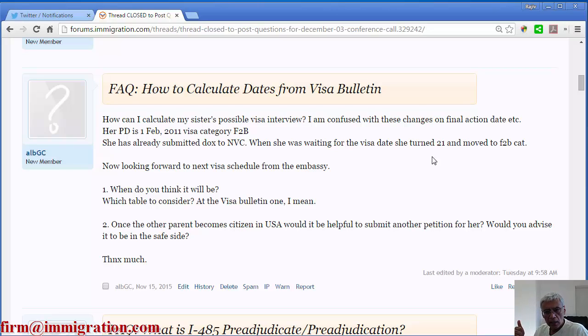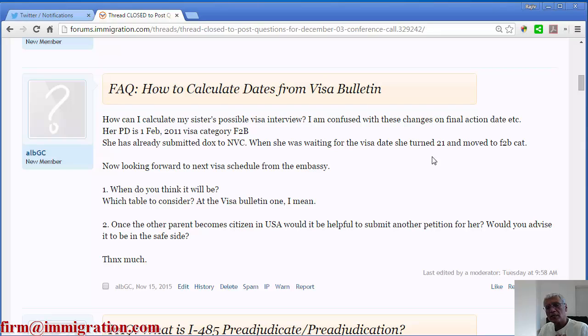Number one is something called priority date. Priority date is the date when your green card visa numbers are available. It means that you are entitled to get your green card. It doesn't mean you're going to get it right away, but it means you're at that stage where you're going to get your green card or about to get your green card.